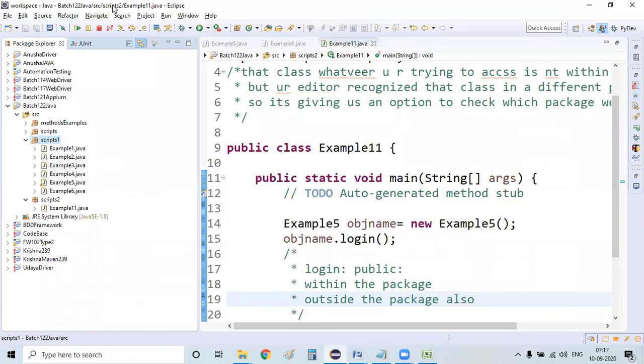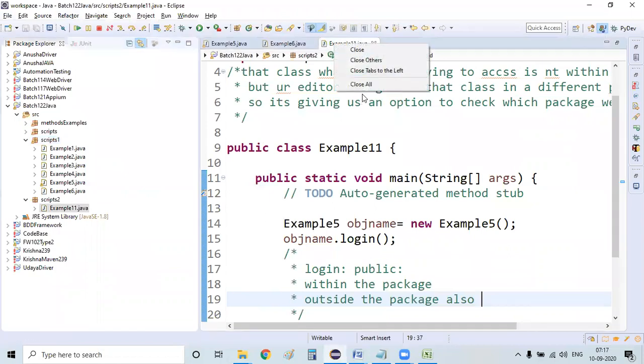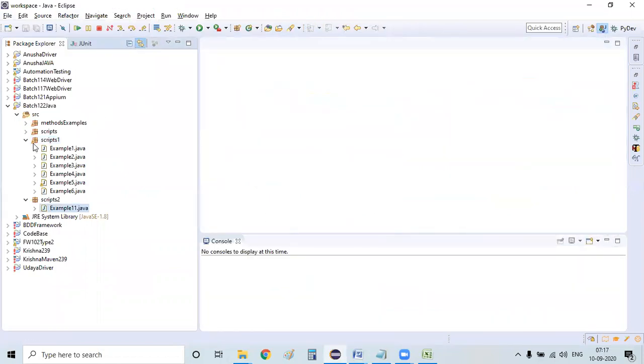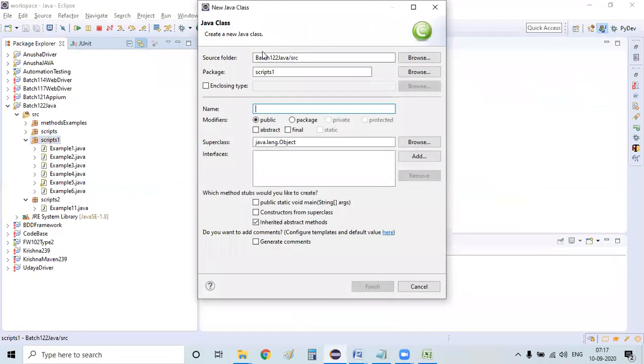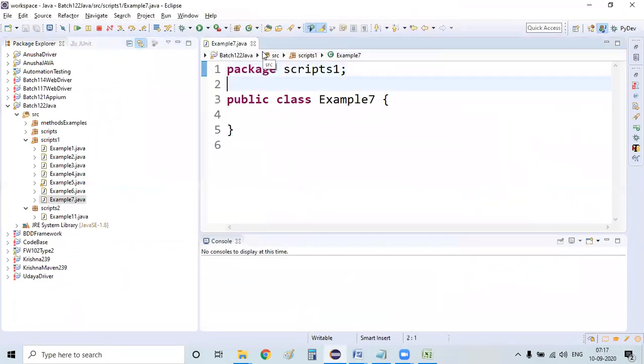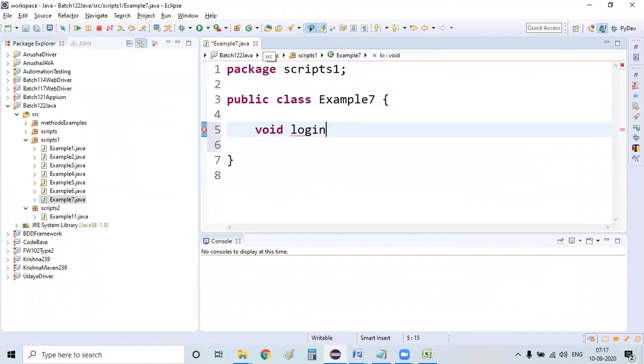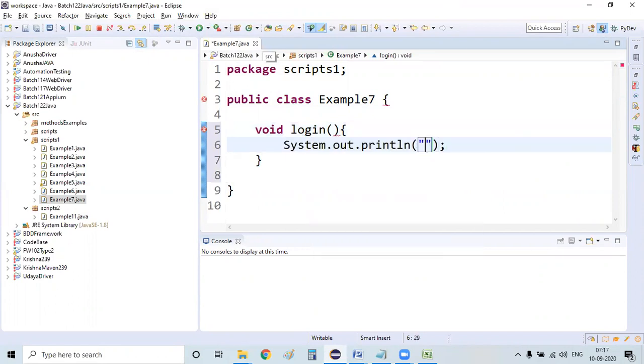Good. Let us try to see how exactly we can maintain it. See here, I'm creating a new class inside scripts one, example 7, and here void login. Usually the first keyword will be an access modifier, right? Either public or private, we have to specify. I haven't specified anything.